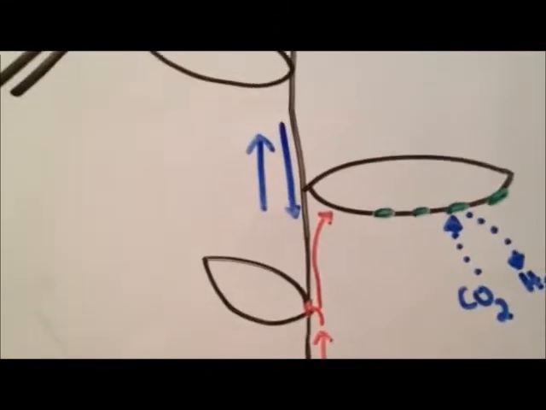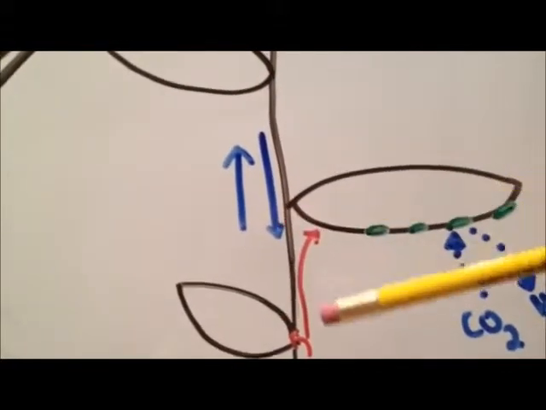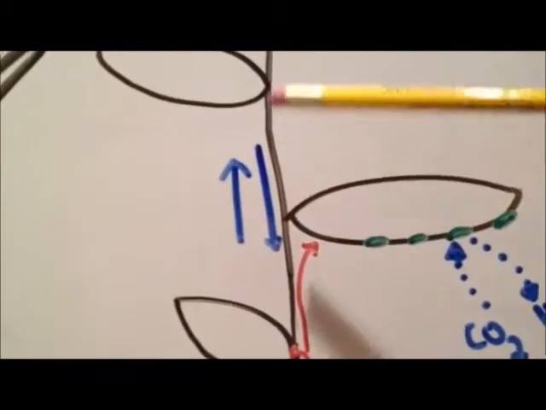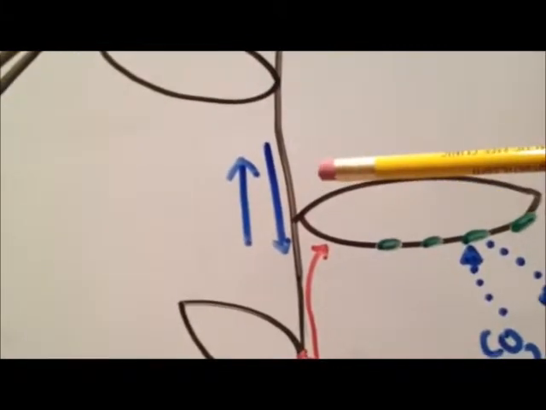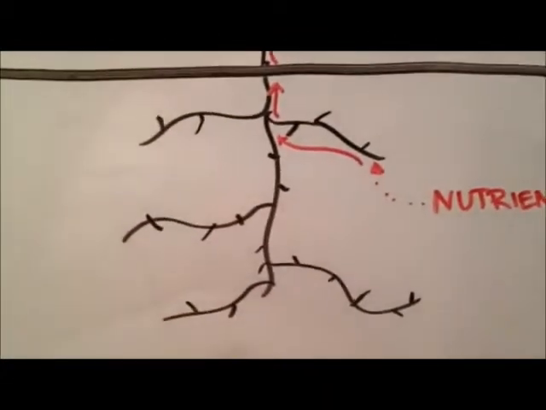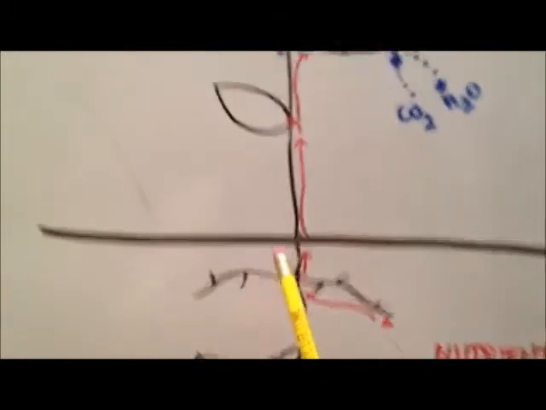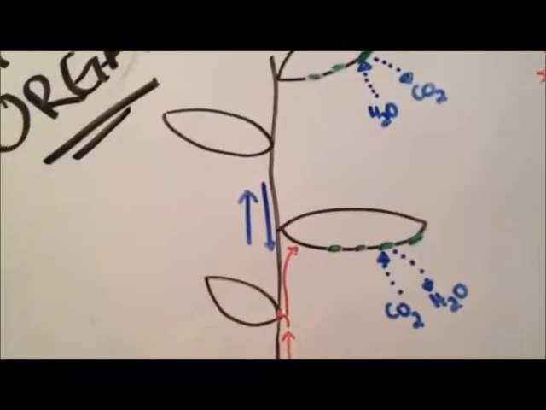The next structure is the stem. It can support the plant physically and nutritionally by moving water and nutrients up and down the plant. It also prevents animals and disease from injuring or destroying the plant. Next are the roots, which hold everything in place, and they also move nutrients in from the soil. They take it up the plant to the leaves and all the other parts of the plant.